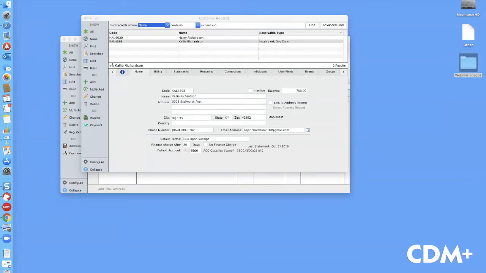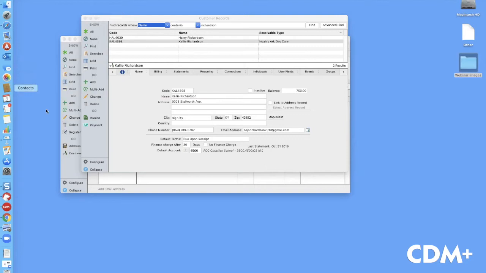Another important thing to know is that in this particular scenario, Kaylee's parents are in the church's individual and membership database, as well as their giving database. So when we talk about needing to set up CDM Plus, there's only two things that we really need to focus in on. One is on the membership side with respect to individual records, and then on the accounts receivable side for customer records.